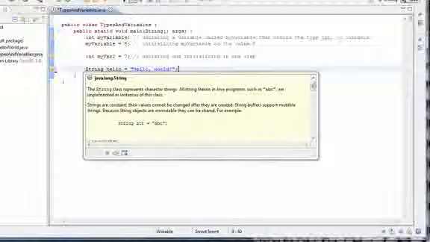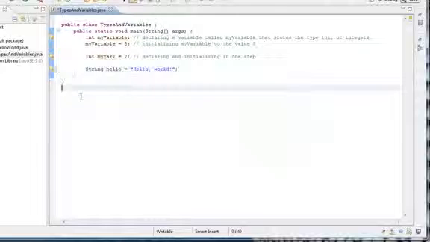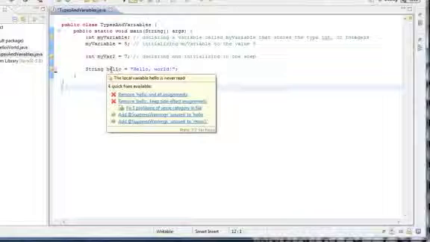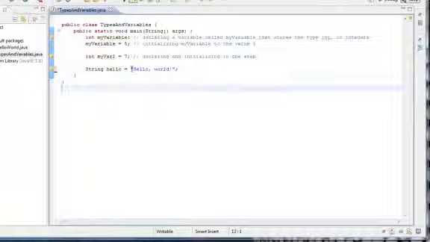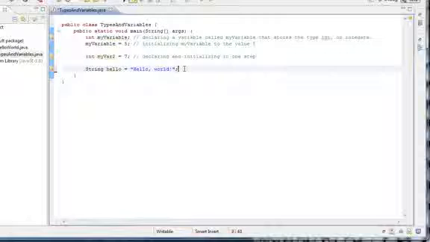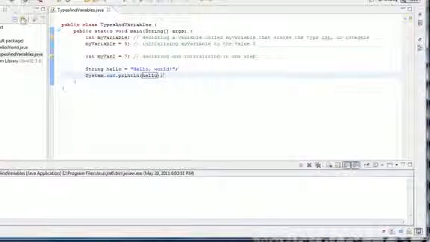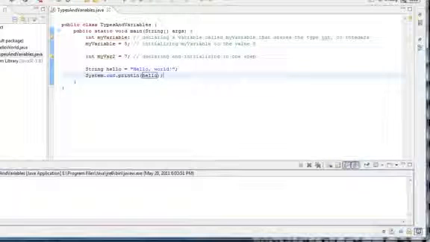Now, you don't have to understand every little detail of that, but just understand that we have a variable called hello, and it contains the string hello world. So now, if we do another print line, if you remember our shortcut, we can now pass in, instead of hello world in quotes, we can pass in hello. And now if we run that, we'll see that hello world is still printed out.